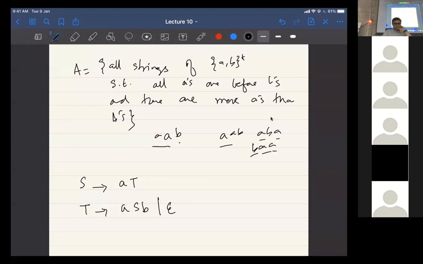Yes, sir. Okay. Now this grammar will generate this language here. Why? If we forget about the first rule, then the second rule is the one which constructs all the strings of A's and B's such that there are an exact number of A's and B's, and all A's are before all B's. But because of the first rule, which is S goes to AT, we need to apply this rule first of all. And whenever we apply this rule, we are adding A, but we are not adding B. It means that whatever strings you generate from this will definitely have more A's.